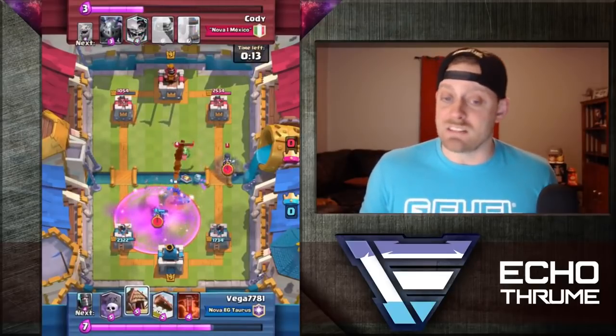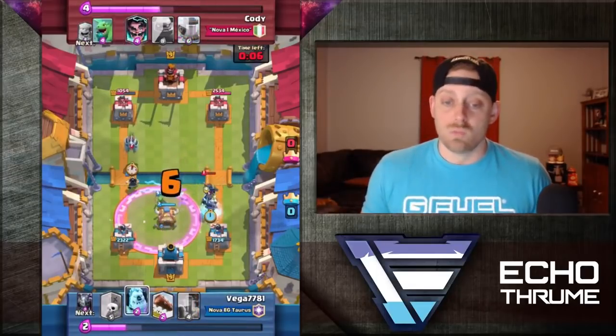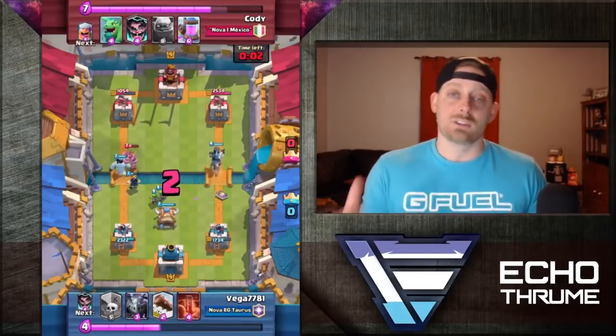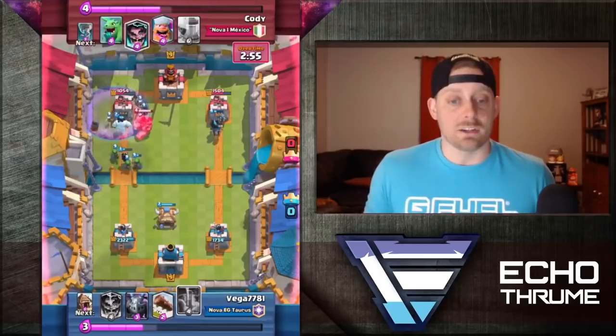The opponent actually was getting very good value out of that baby dragon right there, but as you can see, still not able to connect with the tower with that Golem. So really nice defense that this Goblin Hut and the E-Wiz combo is offering. The Ice Golem is there for distraction and protection, and your Mega Minion is, in my opinion, one of the best defensive air troops in the game.